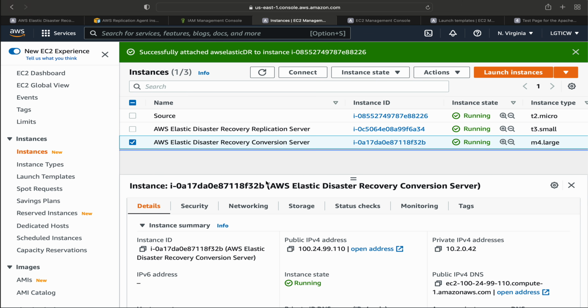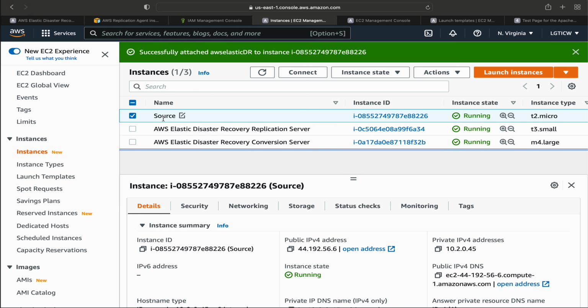This is not the exact recovery server. This is a conversion server, so it will try to convert and create another instance as part of the source server. That new instance that comes up is considered the recovery server, where you can route the requests of your new users, or all the data can go to that recovery server.